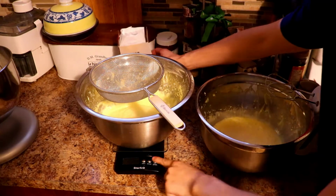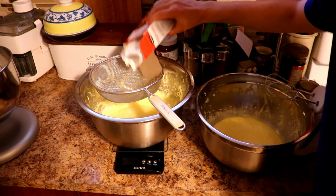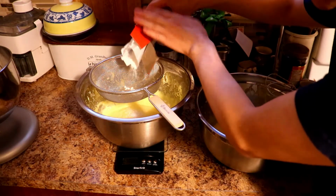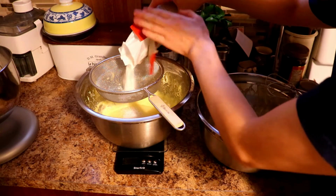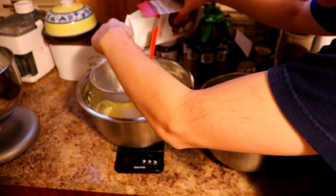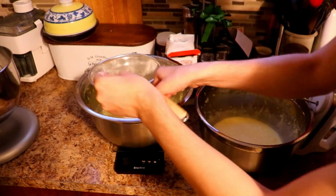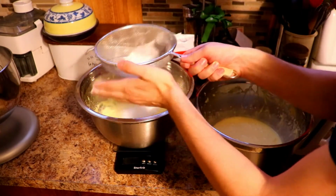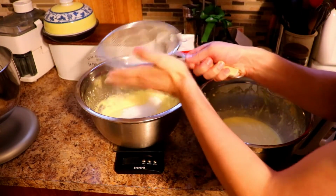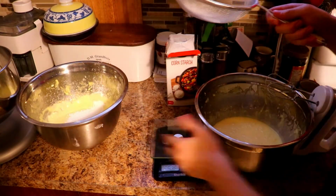So let's just sift in our cornstarch. You'll have to make sure you sift it in or you're going to make it too lumpy. And it's simple, just with a nice strainer. And there you go, all done. Now for the next one.